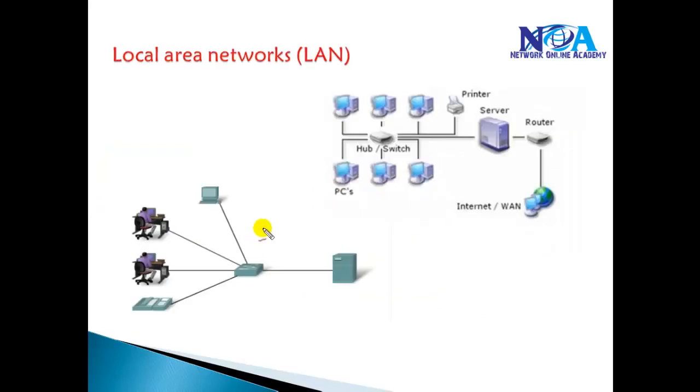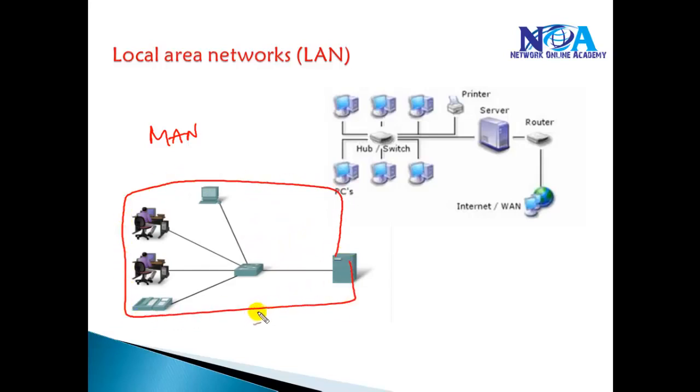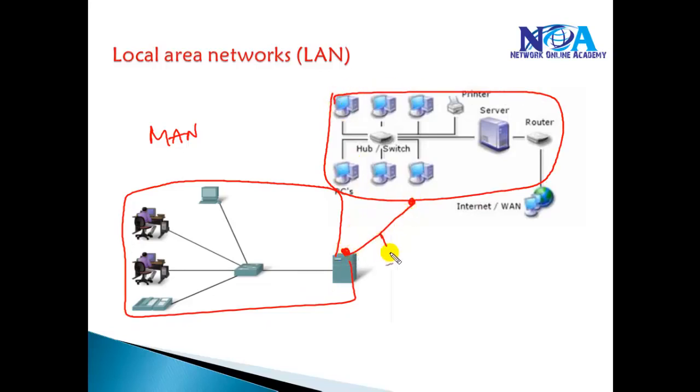Now we have something called MAN as well, metropolitan area network. A metropolitan area network is where we are connecting one LAN in my city with one more LAN within the same city limits, via some kind of fiber cable, a long distance cable. The distance between these two different LANs is hardly within the city limits, and we are using some kind of connection from here to here. We call it a metropolitan area network.